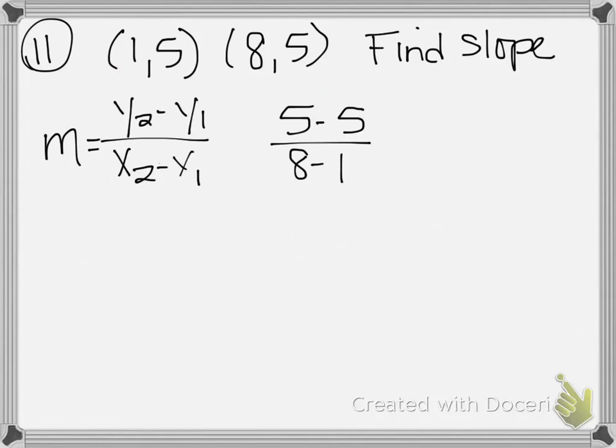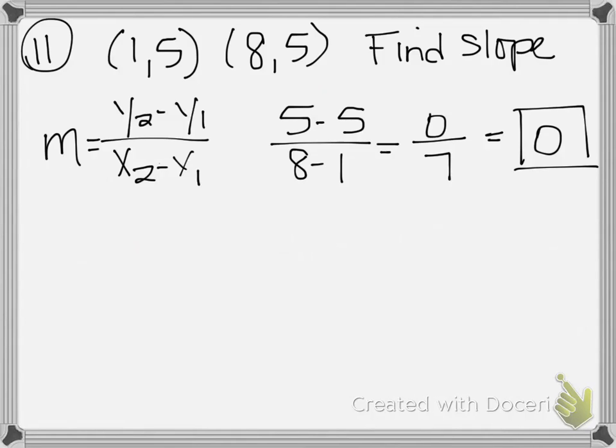And the reason why it doesn't matter is because it doesn't matter what's on the bottom at all. If I have a 0 in the numerator, that means my slope is 0. So it doesn't matter what's on the bottom. Now, what if I would have gotten a 0 in the denominator? It's undefined. So make sure that you remember that if you've got a 0 in the numerator, the answer is 0. If you have a 0 in the denominator, it's undefined.